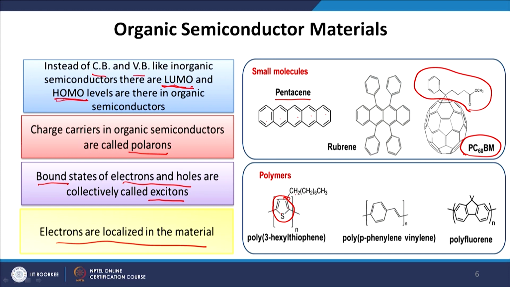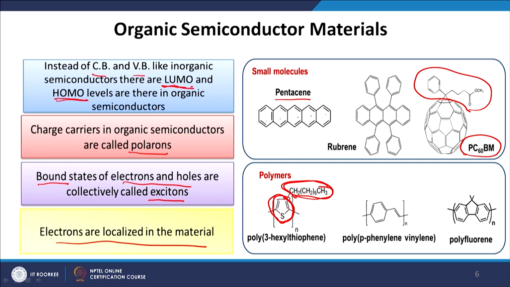Now, in this thiophene unit, we have put a hexyl group as a side group. This group inside this circle is called the side group of the polymer, and the main backbone or the main moiety of the polymer is this group. The role of the side group is just to solubilize the polymer, or to increase the solubility of the polymer in organic solvent. If I do not take the side group, I have a thiophene backbone. Together with the alkyl side group, this is an example of 3-hexyl thiophene, a monomer of this compound.